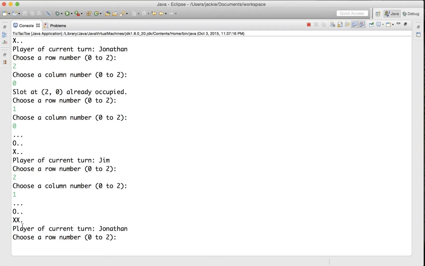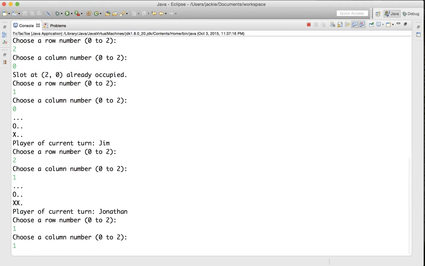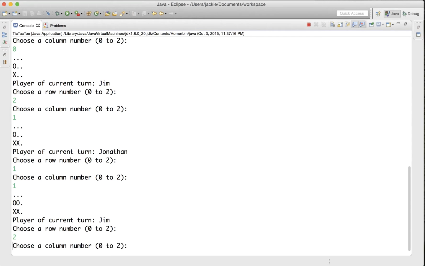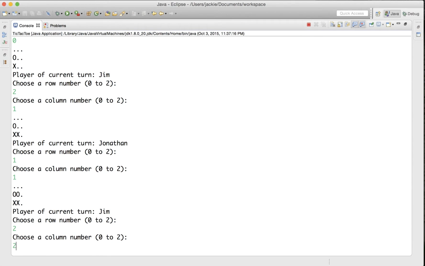And now for Jonathan, let's say I'll put O here. Okay, so it will be row number 1 and column number 1. Okay, now for Jim, I'm going to place an X here, which will make Jim win. In this case, I would say Jim is going to put row number 2 and then column number 2.